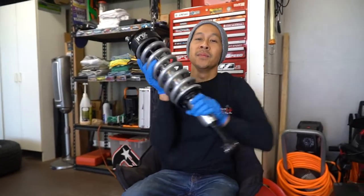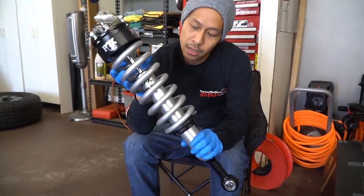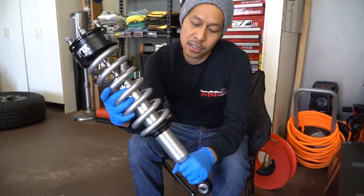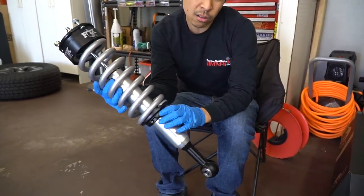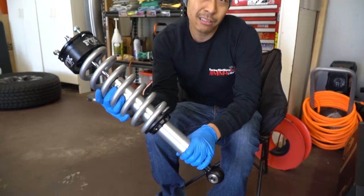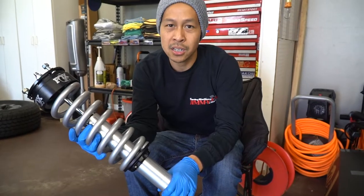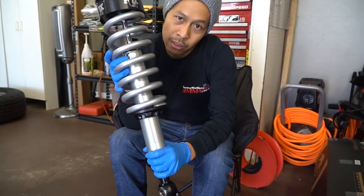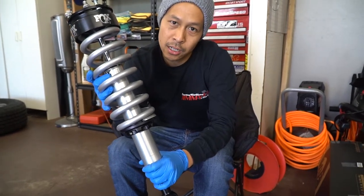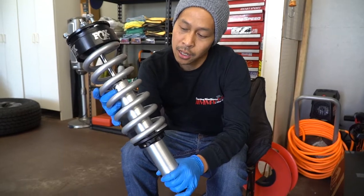So what I got for you guys are the Fox 2.0s, your coilovers. The other coilovers in this price range normally have these C-clips instead of traditional coilover adjustments. I really didn't like that because you gotta take apart the whole suspension in order to adjust the ride height, and I wasn't down to do that, so we went with the threaded shock body so that way we can adjust the height with the coilovers on the car if I have to.